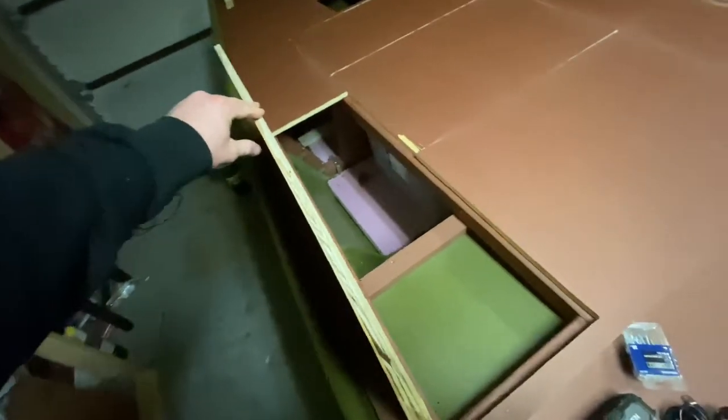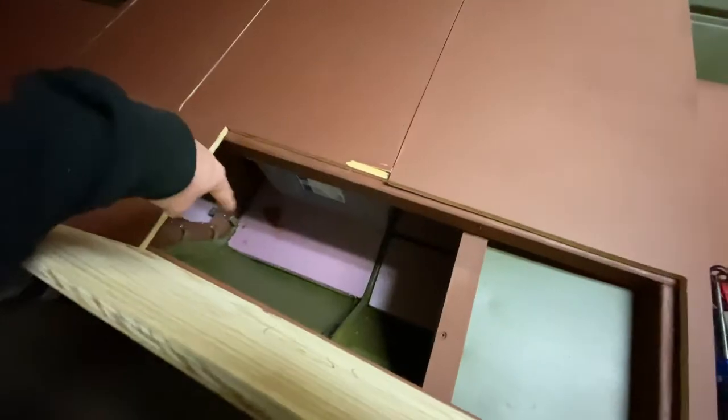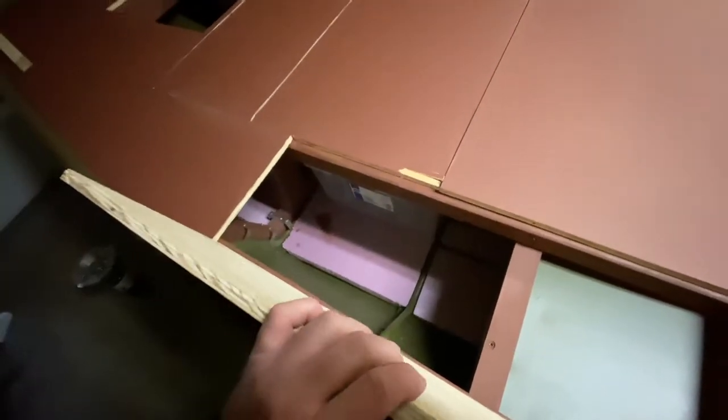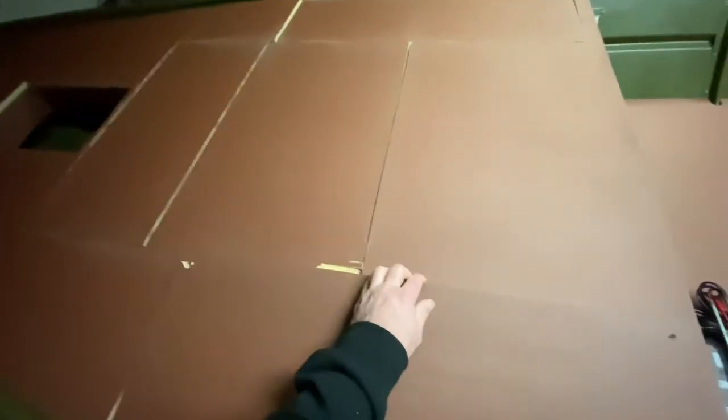The side storage panel is gonna have to open like this. My battery charger is gonna go right here. And then I still haven't decided what to do in here. I kind of want to finish it out, but then again, I don't know. That's a lot more weight.